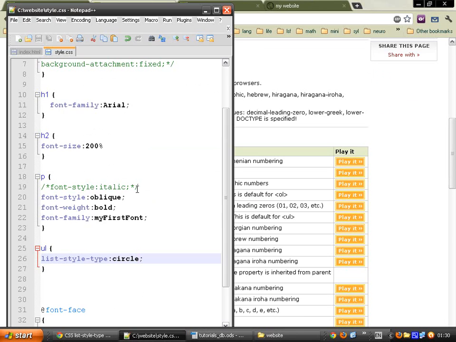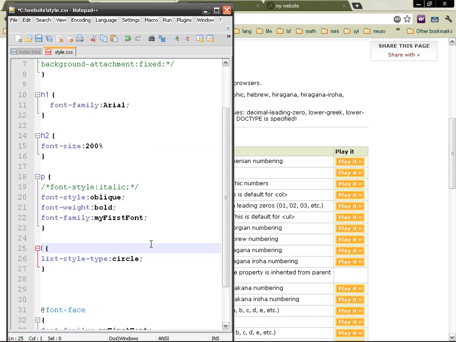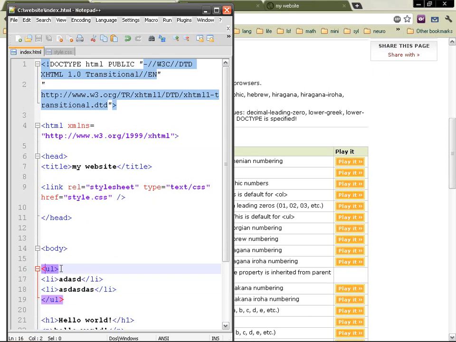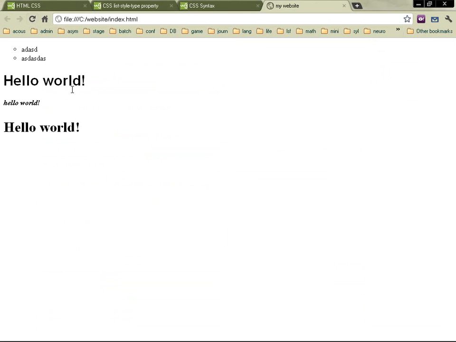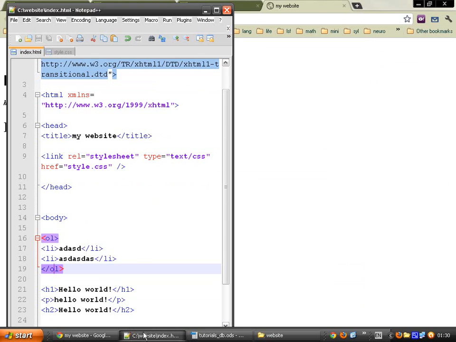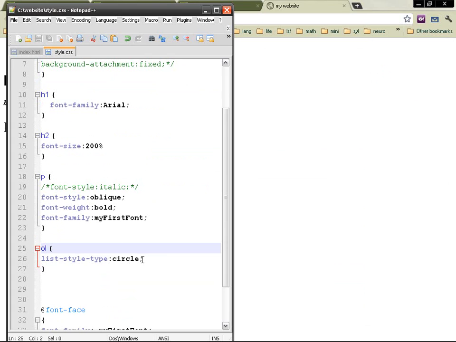So let's go to OL. So I'm going to change it to OL. Do not forget to change both tags, the opening and the closing tag. So this is what happens. Oh, okay, yep, I forgot to change this.